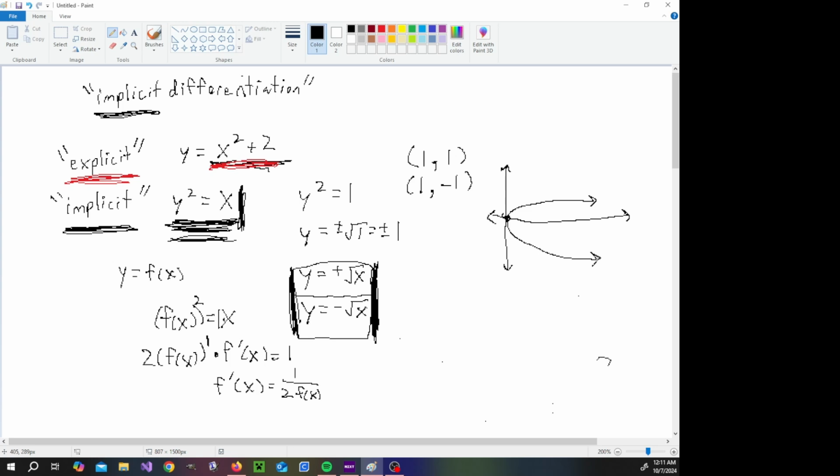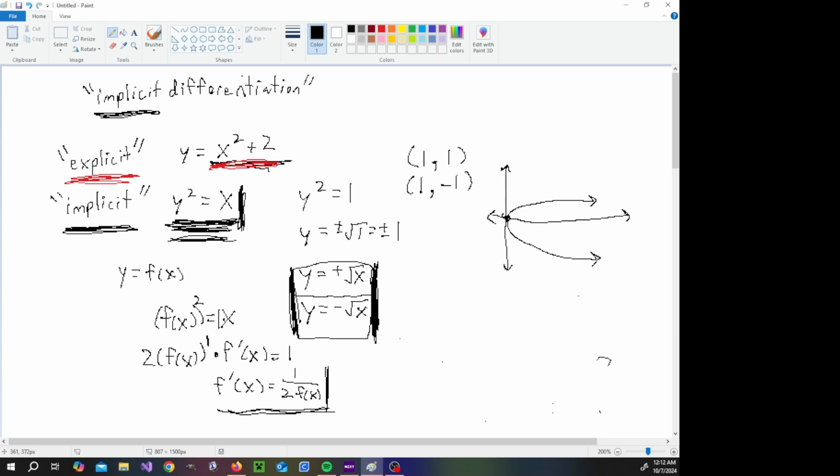If we just acknowledge y is some function, then I can still make this relationship with the derivative. Very good. And with implicit differentiation, what's really common is we don't always go back and forth between y and f of x, right? Because writing f parentheses x close parentheses is a whole lot more work than just writing the variable y. So oftentimes instead of f of x, we just write y. And instead of f prime of x, we just write y prime.